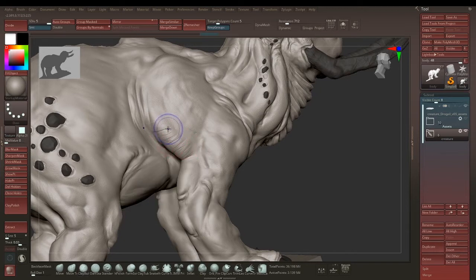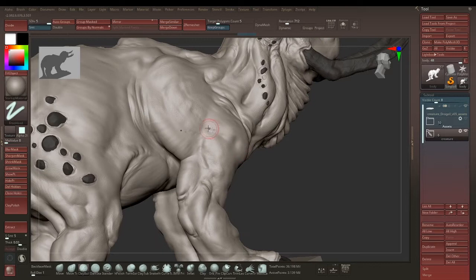And when I smooth everything out, of course you should do that before you add any skin details on it. But now when I'm just smoothing it out, it is very, very light, but you see these little lines here, right?